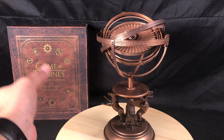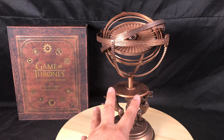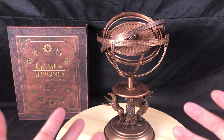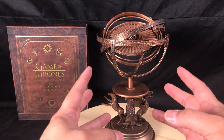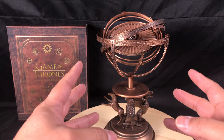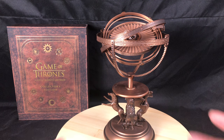The book alone is about $65, so when you think of it as individual things you're paying $430 for this item alone. The Astrolabe is about 13.5 inches, so it's not a big item. If anyone's been collecting for a while, they know that for $400 you can get a pretty big-sized statue, but here you're just getting 13.5 inches of a collectible. That's something for people to consider when looking at prices, but if you're a big Game of Thrones fan, this is something really unique.